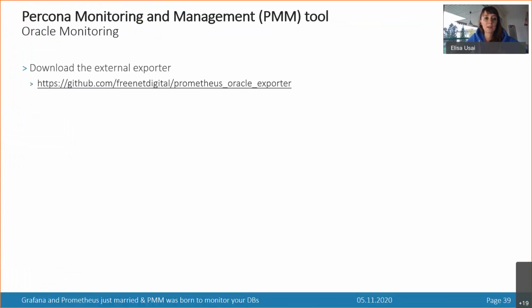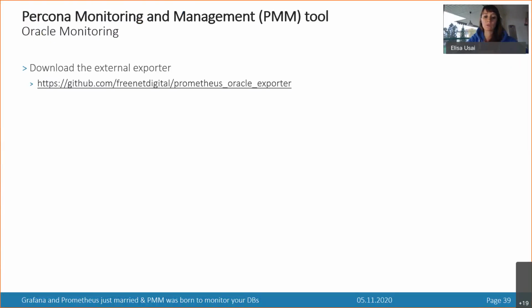For Oracle, it's a little bit different. Before using this command to add the service, we have to do some other steps because Oracle is not directly integrated into PMM. So we can download an external exporter.